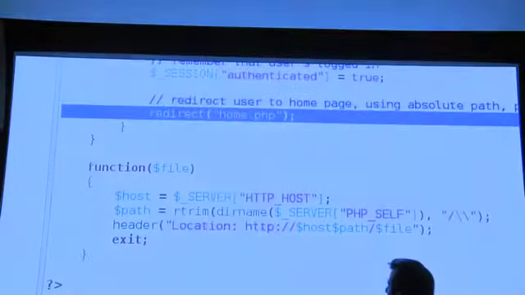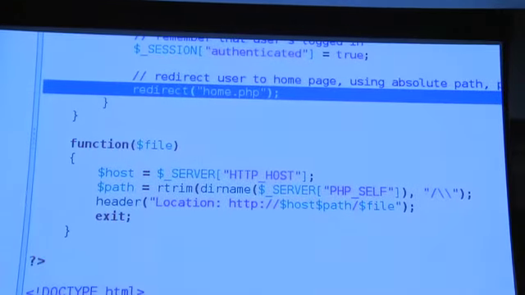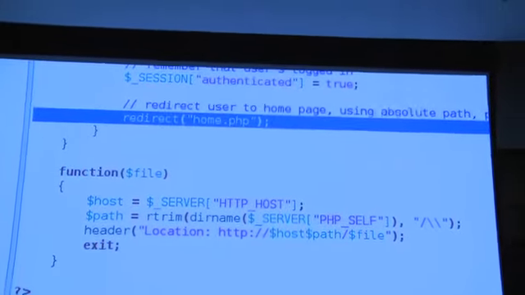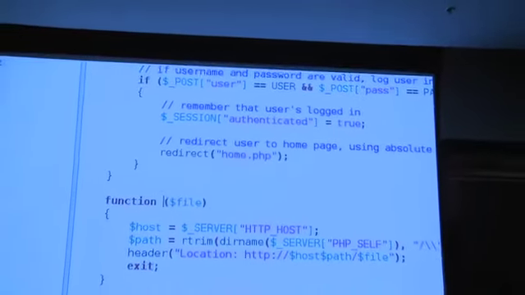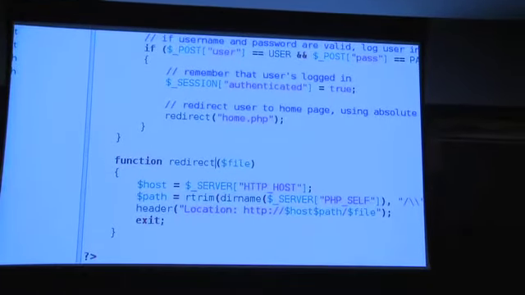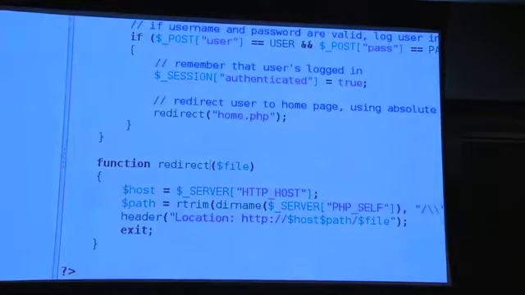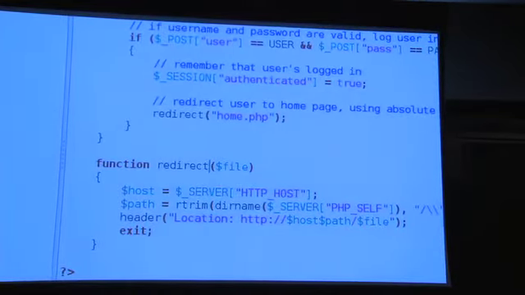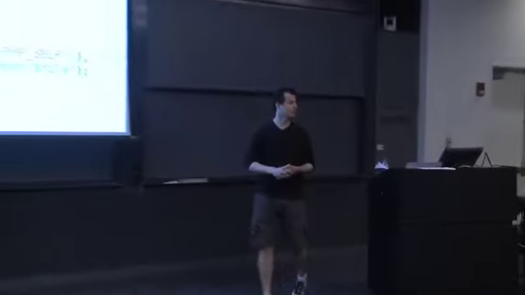You need to name your function redirect. Oh, you were right. Thanks. Very good point. Useless as I wrote it. Redirect. Thank you. That's what it has to look like. And there are many different ways to do this, but the same principles as you would see in some other language.